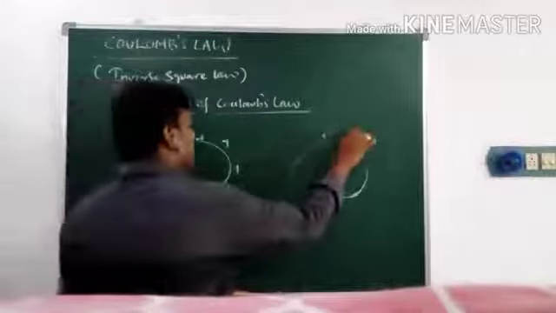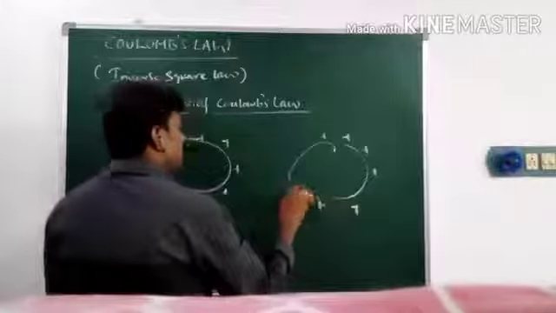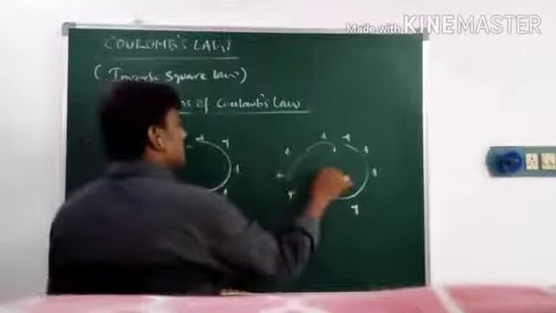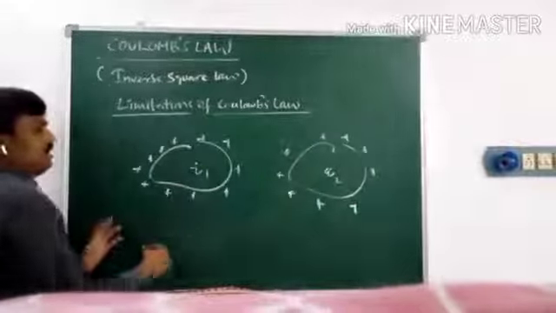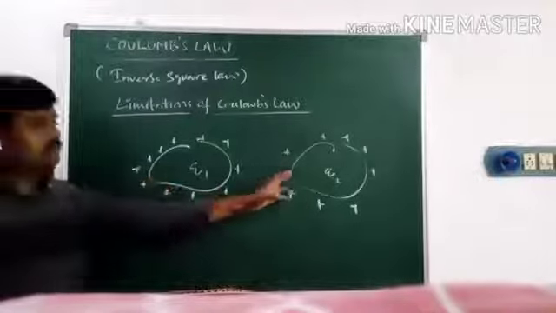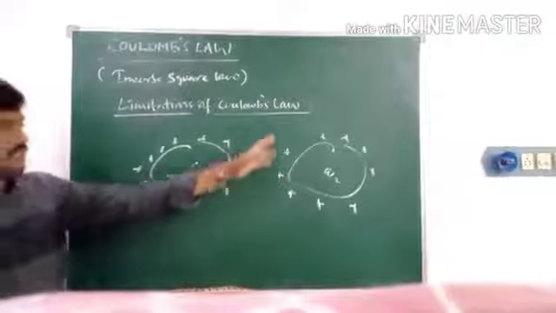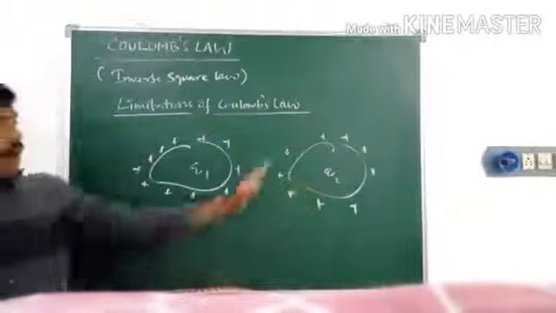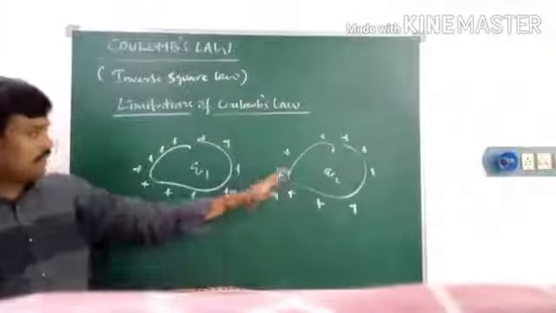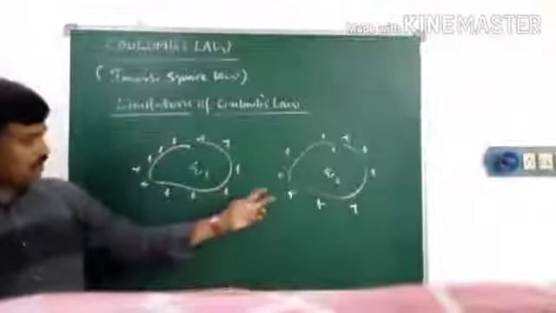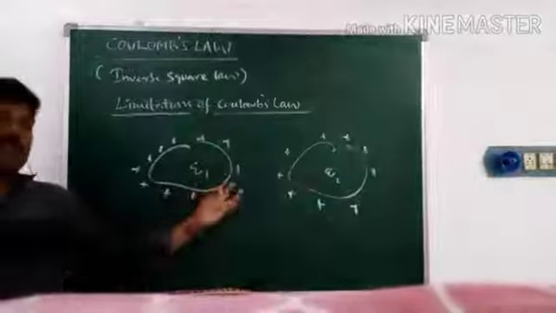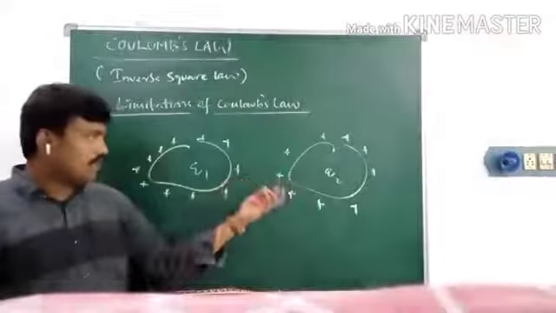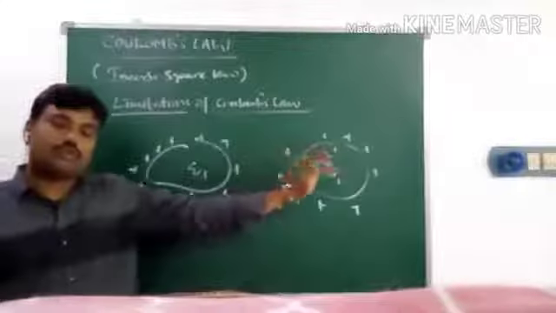On this we are going to have some more charge here, and this charge is going to be something like Q2, and this is going to be Q1. So then here we cannot find the actual force between these two charges. Why? Because the charges are going to be spread all over the body, and different charges are going to be located at different distances from these two bodies. So we cannot find the exact force between these two bodies.